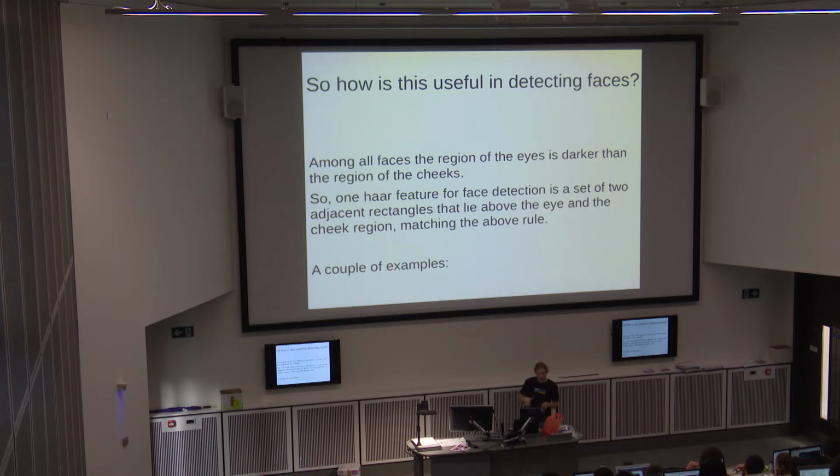One of the things we know about faces in most photos, unless you have really, really bad light or it's too bright in some part, is that the region of the eyes will be most of the time darker than the region of the cheeks. So what you want to search for in your image is a region that is a bit darker, and then just adjacent to it, a brighter region. So I'll run a couple of examples.